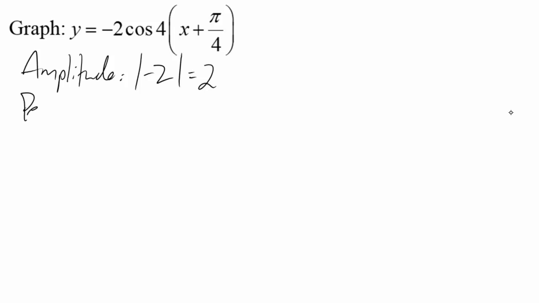Next, we're going to look for the period. That's typically in the form 2 pi over whatever our coefficient happens to be of our x term. Now, on the face of it, x appears to be by itself, but remember there's this 4 sitting out in front of that quantity, so that's actually going to be the coefficient we're looking for. So this will be 2 pi over 4, which will reduce down to giving us pi over 2 for our period.